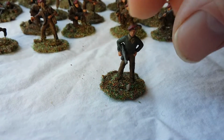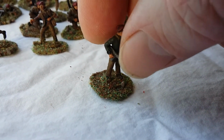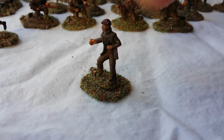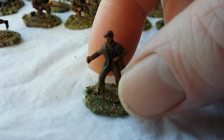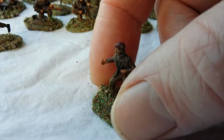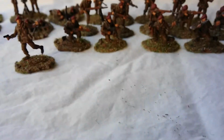Montgomery from the 8th Army, and gave him an MP40, which came from some sort of kit that I had in the spares box. Again, an officer from the 8th Army, just with the head taken off a NATO paratrooper and planted on top of this guy. This is the officer from the 8th Army, and has a kind of battle jerkin as well, which makes it look quite period, so it's quite good.